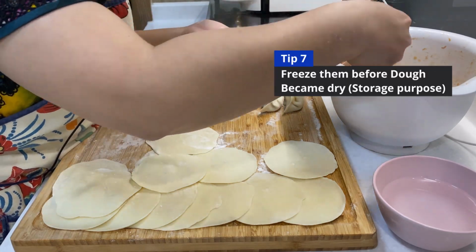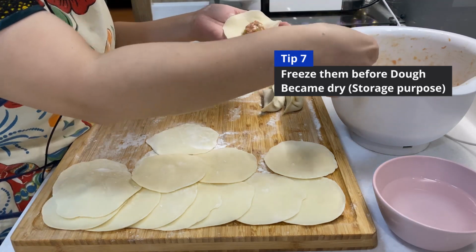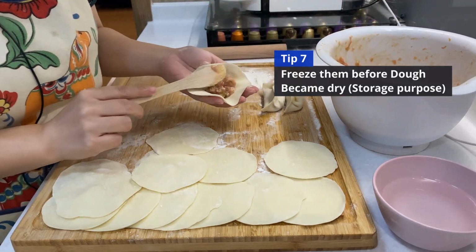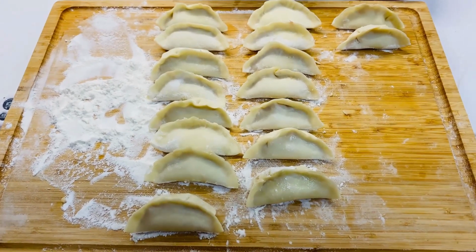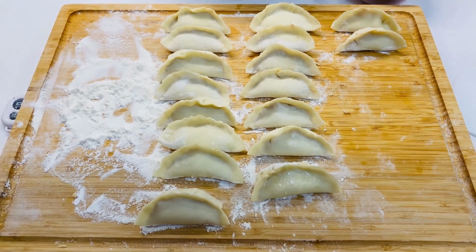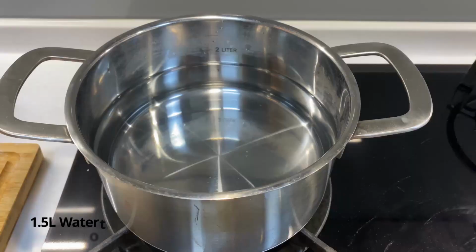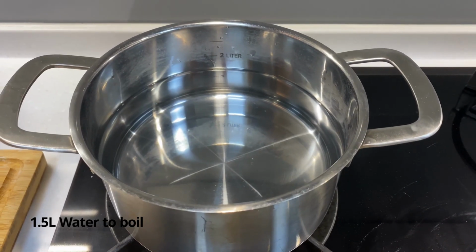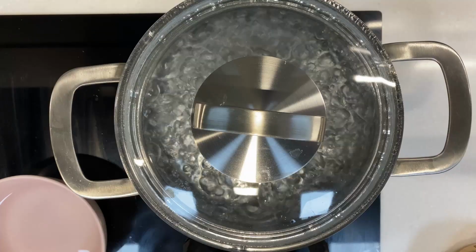Here is the last tip. If you don't boil them right away, you will need to freeze them before the dough becomes dry. So, here are the dumplings I made for the first round. It doesn't look so bad, I think. We will need to put 1.5 liters of water in for boiling the dumplings.